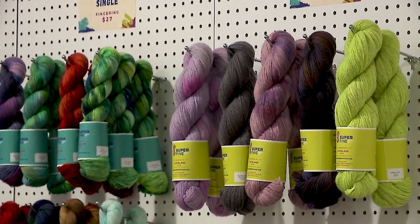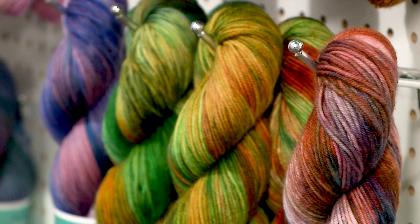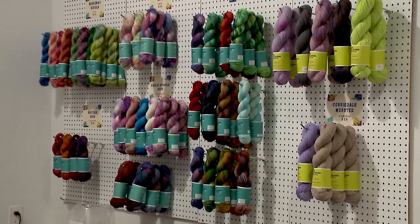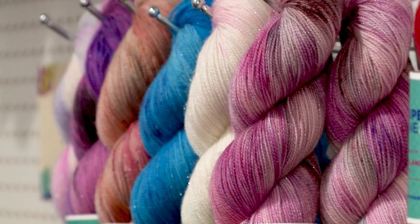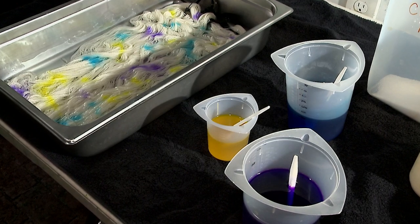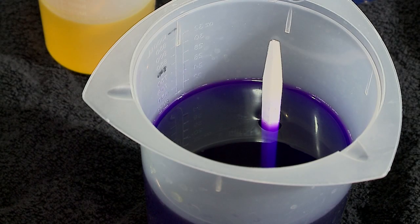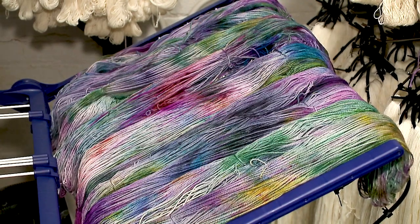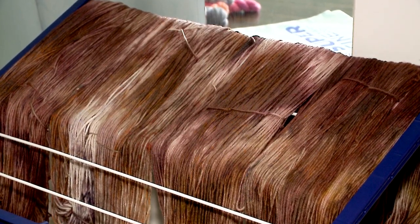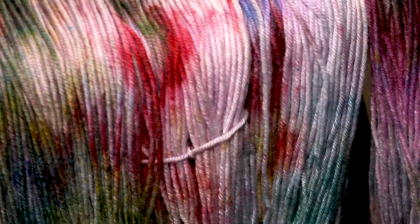I do a mix of different types. So I started off with really bright colors and really pastels. And then as I went through maybe my second year, I added some grays and some beiges and some other colors. So I just go with whatever strikes me on that day when I'm going into dye, especially since you need color inspiration for the day too. Especially if I'm sending it to a yarn shop, I want to have multiple colors for them so their customers can pick out different colors for a shawl.